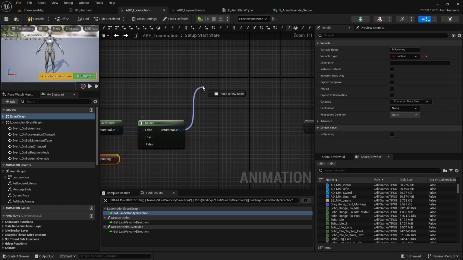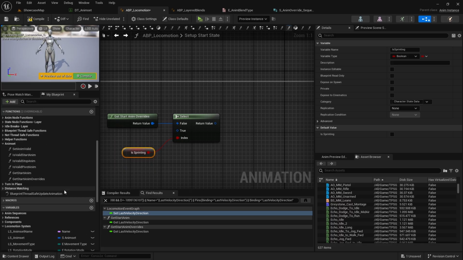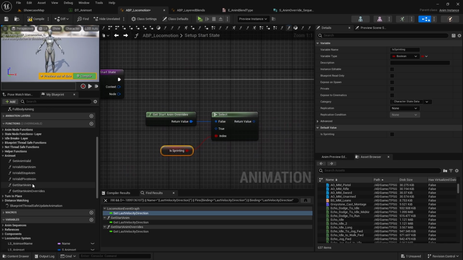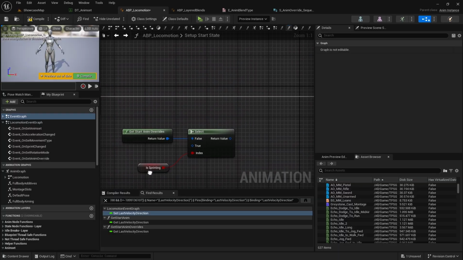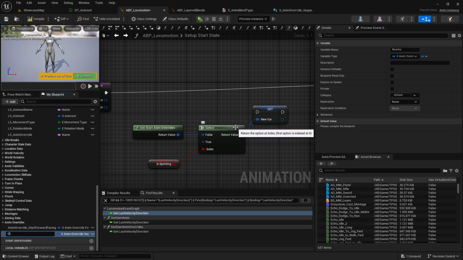Then I can promote this to a variable. What I've done at the get start is somewhat the same. Yeah, for now let's promote this to a variable called anim override start pause cached.